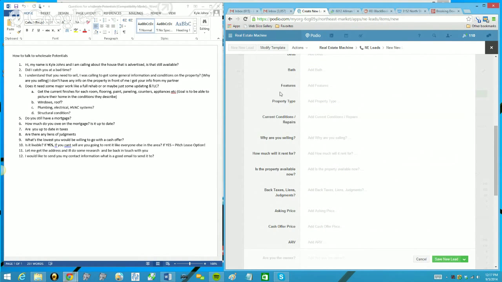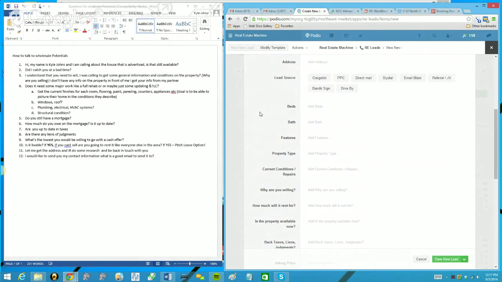And if you're not good at typing, again, write it down, transfer it over. If you don't want to use the computer, just write it down. It's very simple. Eventually you're not going to need the script. You're going to know the questions in your head of what you need to know about this property, and you'll just have Podio open here.